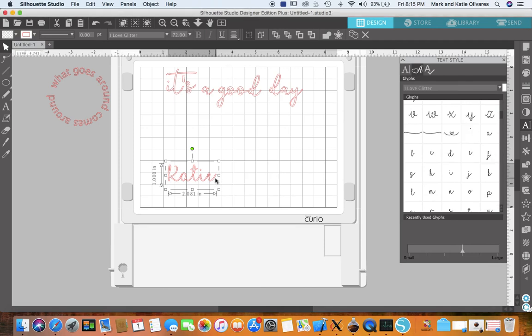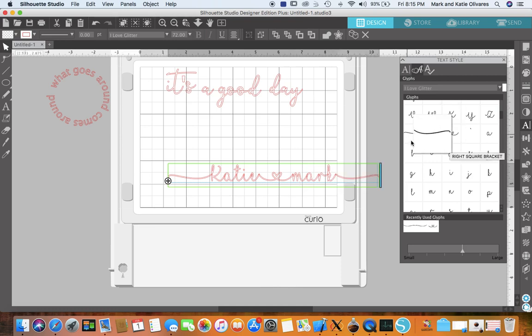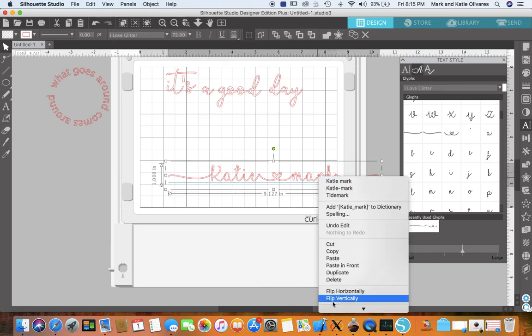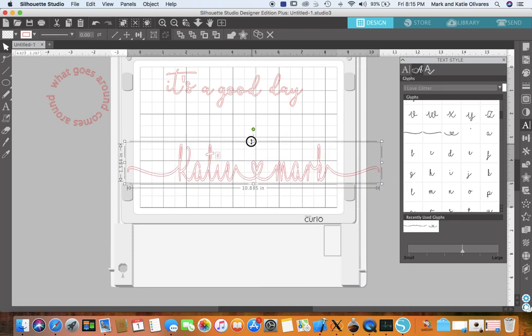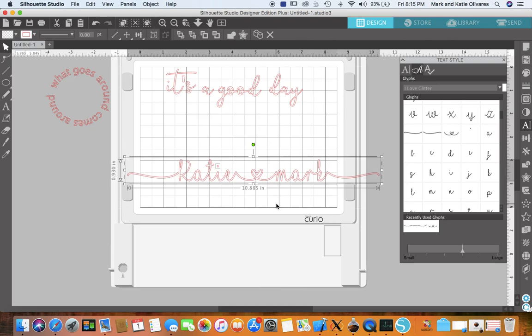And what I can do is double click over here, and I've got my green. Then I click here. Okay. And then I'm like, well, I want one in the front. So I want that there. And then I can type my husband's name, and I want that there. So now that we have that, remember what I said to do. I'm going to highlight it, and you're going to weld it. Okay. And then you can size it to the way you want it. But there you have it.